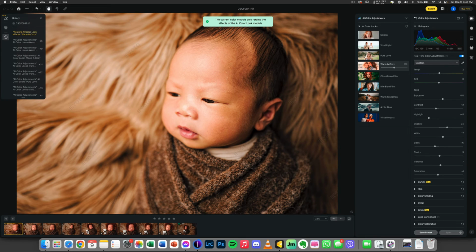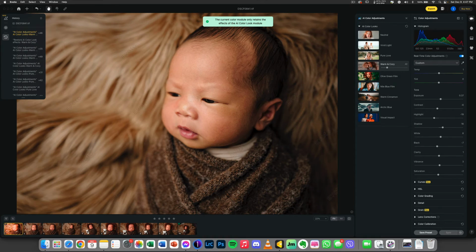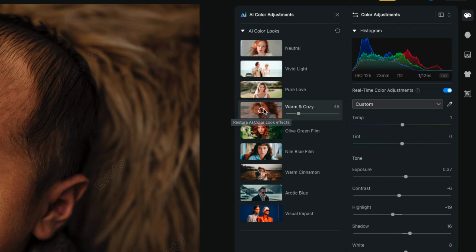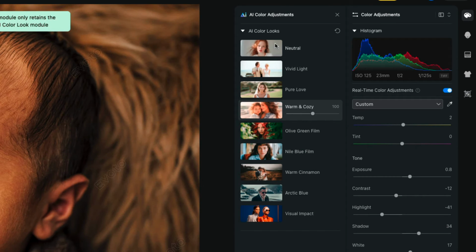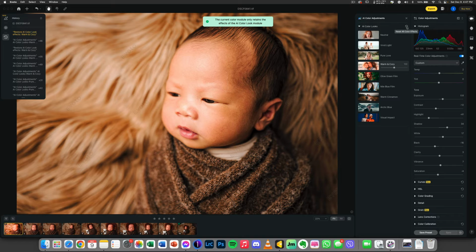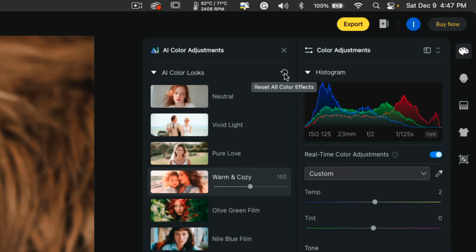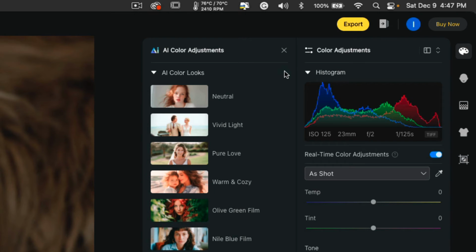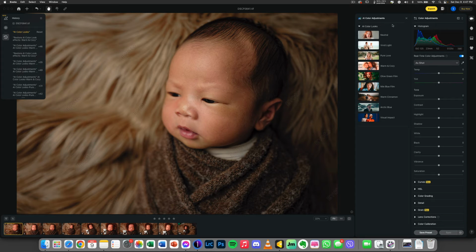So you can try to play around with this, and if you have changes, you can simply reset it. There's this circular restore effect button over there, and if you don't want to apply those changes, again, you see this button from time to time. It's simply resetting those changes, and that's really nice. So aside from the history panel, you can reset this panel. Okay, so that is the first option here on your left side of the frame.